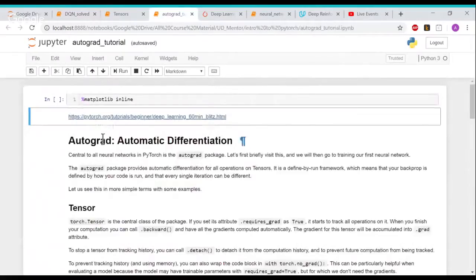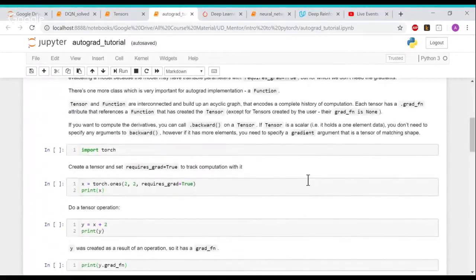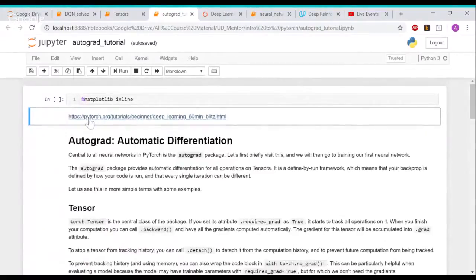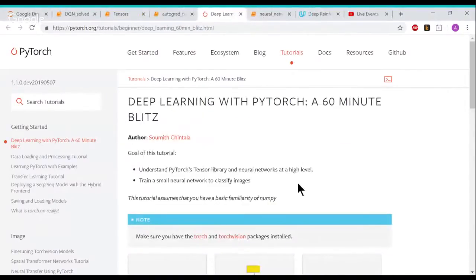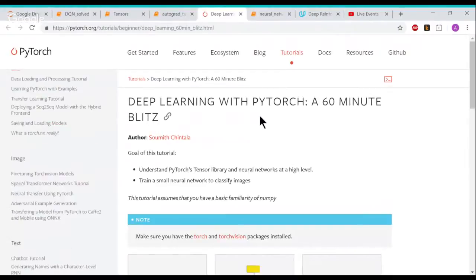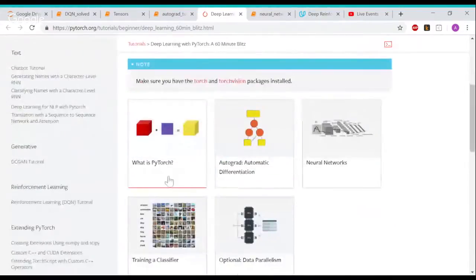So I'm in a new notebook now. If you need more information about AutoGrad, again you can go to this PyTorch link. I got this notebook from the PyTorch official tutorial website, and if you go to this link, it will bring you here. The 60-minute blitz, and then there's all the information. What is PyTorch? This has all the basic tensor operations.